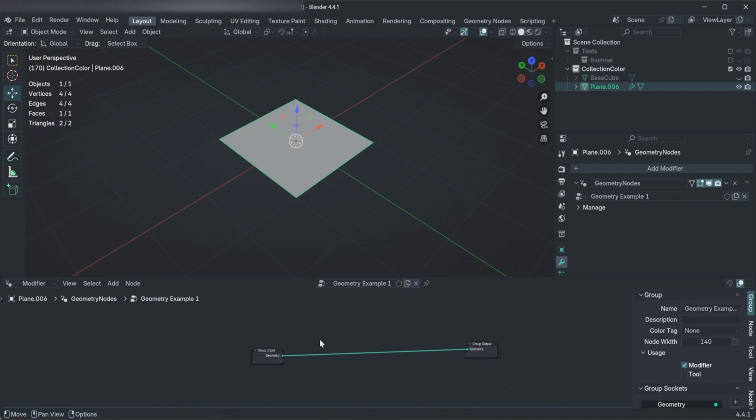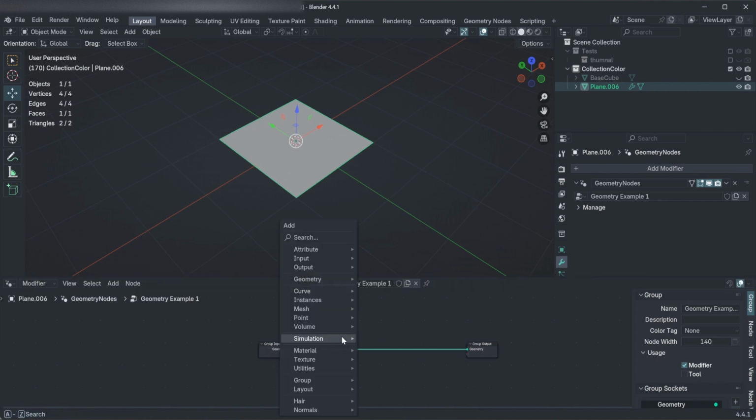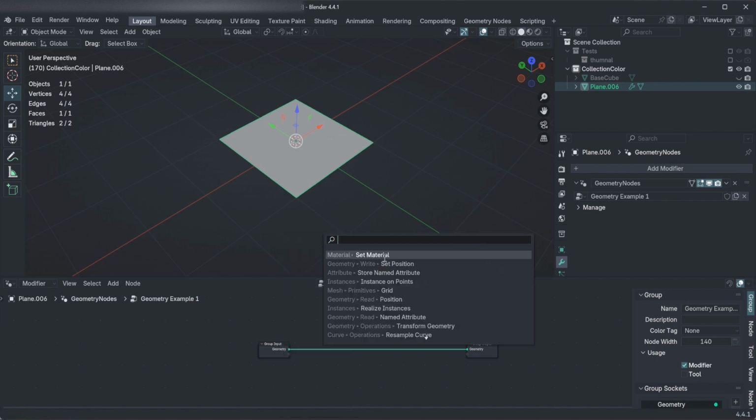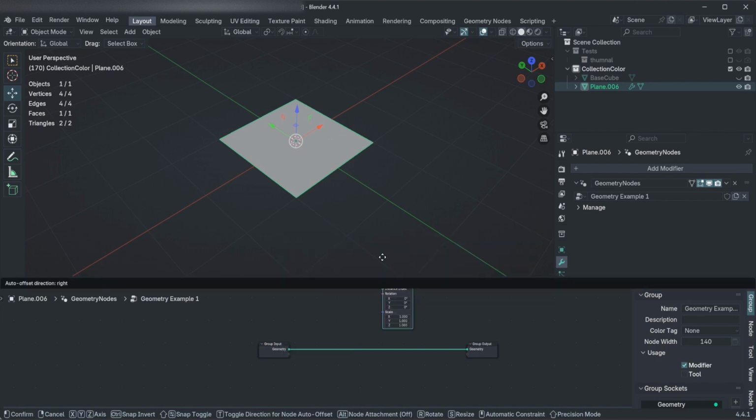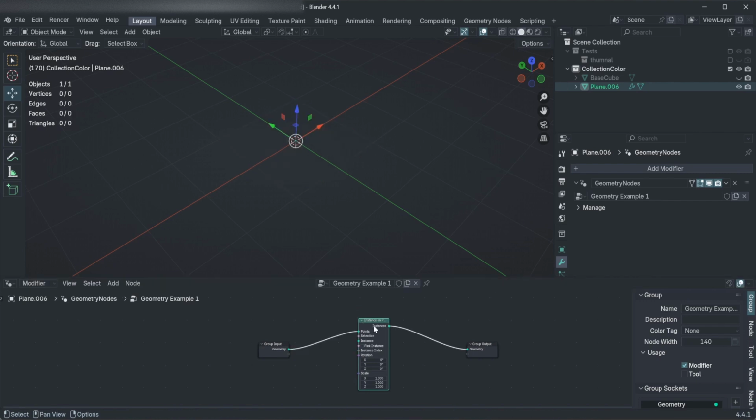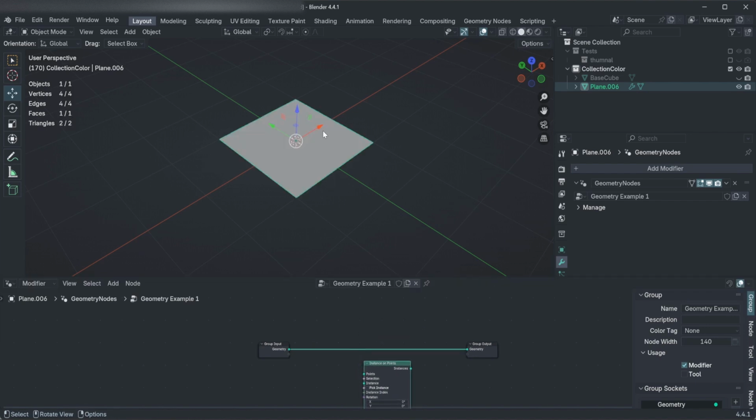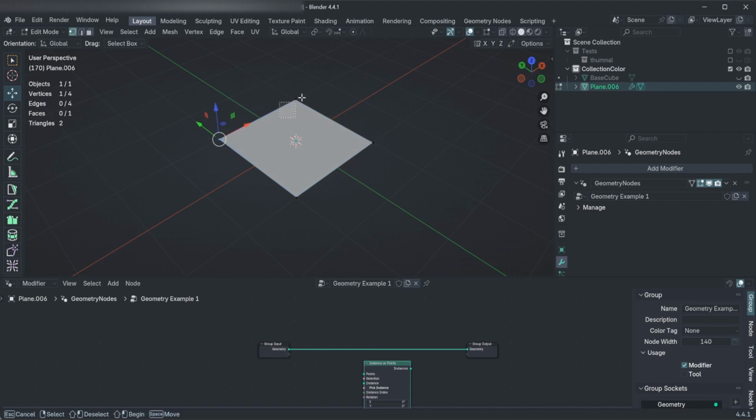So what we're going to do is we have our input, and we're going to make some instances on points, and our points are vertexes, which we have 4 of. So I'm just going to take this off real quick. As you can see, if we click on vertex select mode, there are 4 vertexes here.